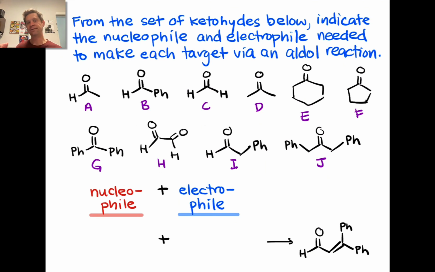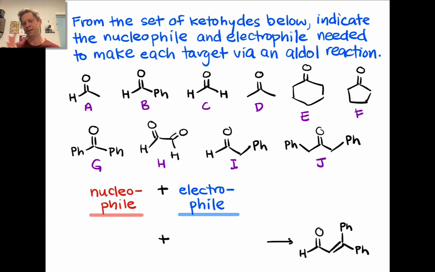And so to identify the nucleophilic and electrophilic side, when we're dealing with alpha-beta unsaturated carbonyl targets in the aldol reaction, the beta carbon will be associated with the electrophile and the alpha carbon with the nucleophile. On the nucleophile side, since an enolate is involved and the enolate's carbonyl carbon and oxygen are not directly involved in bond formation or cleavage, the carbonyl group is retained on the nucleophilic side.